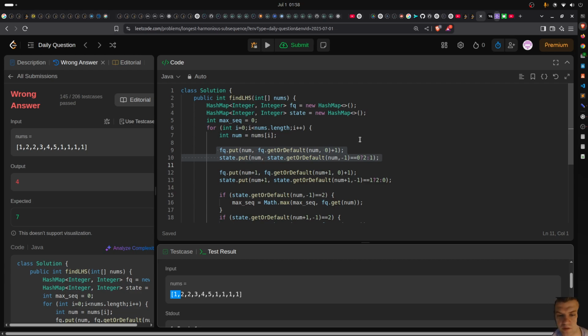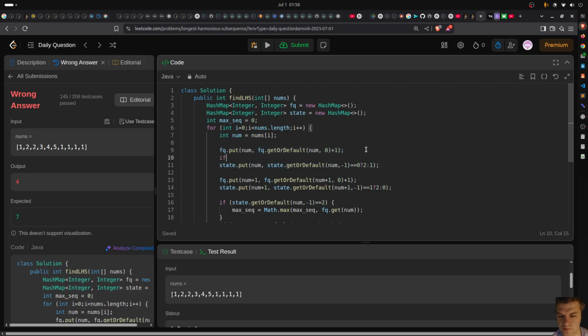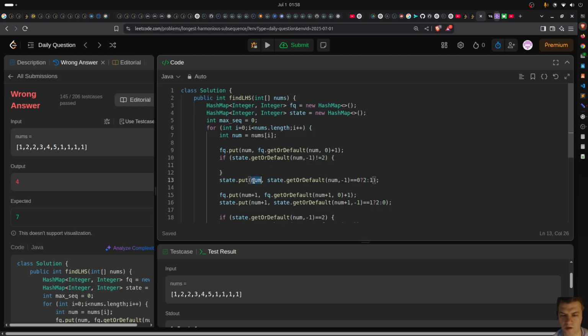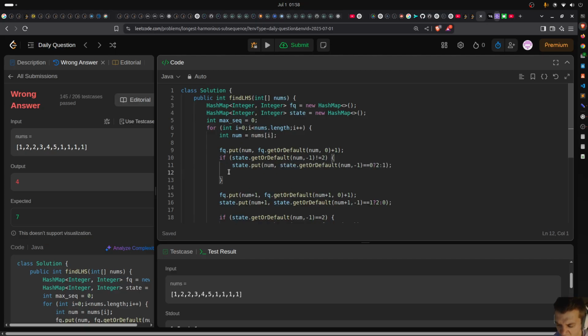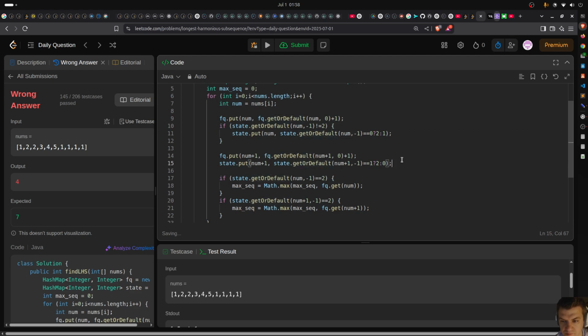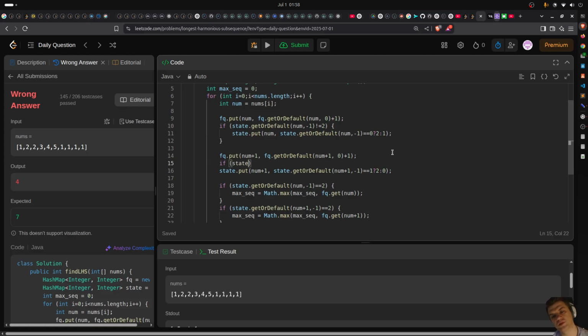Okay, so if it's already equal to, if state get, if it's not equal to, so I want the state to be terminal.